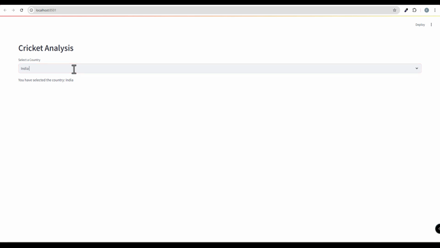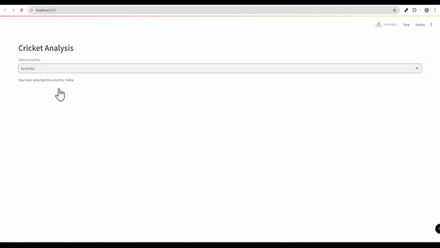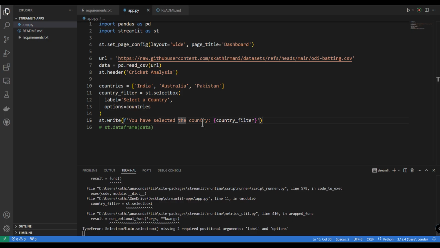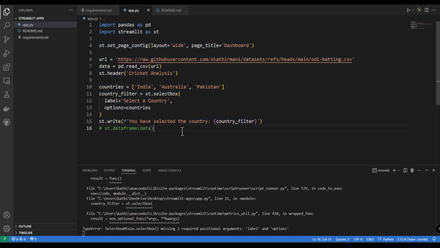We are not doing any complex operations here. All we are doing is selecting a particular filter, which is a drop down, and then displaying the value that the user is selecting. But for this very simple operation, the application is taking some time, which is not supposed to be happening. The reason why this delay is happening is we are reading this data every time. Whenever a drop down is changed, the entire script will run. That is the issue due to which there is a delay.